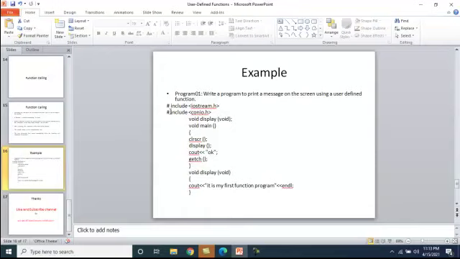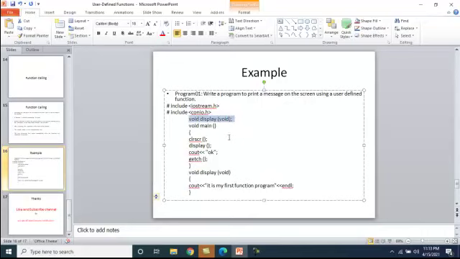So what we will do, just like usually, we write hash include iostream, hash include conio.h, right? And after that we write a function. We are going to declare a function. In a function declaration, I told you we have to write its return type, then its name, and if we have some parameters, we write them here in the small brackets. If we don't need parameters, we don't write anything here, right? In this case, I'm not returning any value, and I'm not passing any parameters. So I have declared a function here, and you can see it's followed by a semicolon.